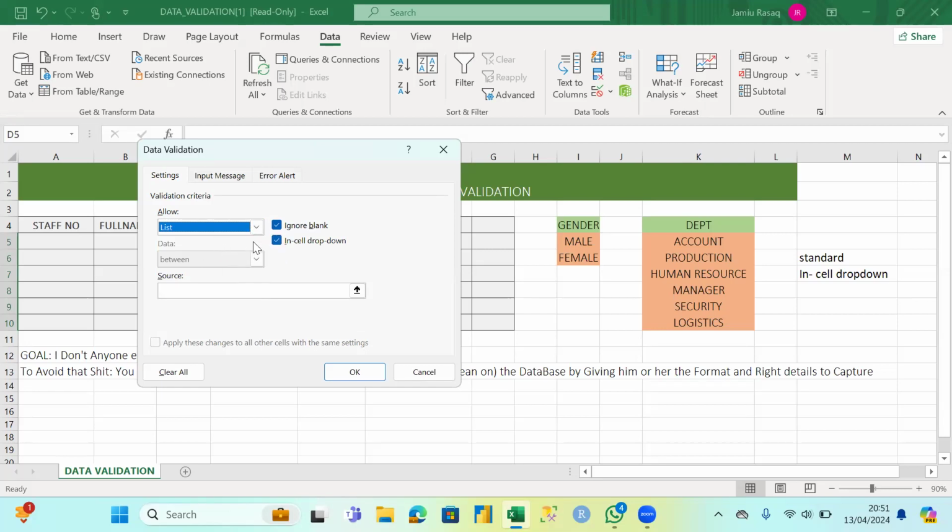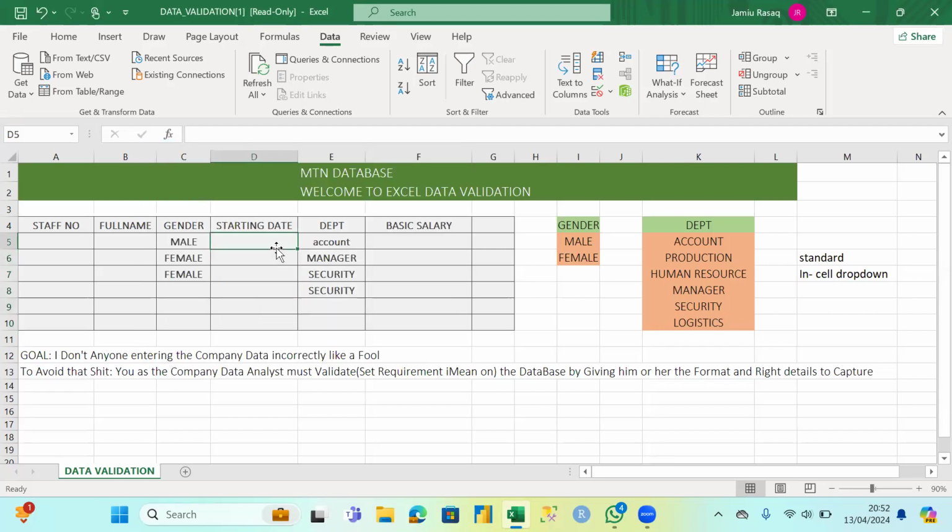You won't see it in data validation. What she's asking for, you won't see it in data validation, because data validation wouldn't even give you those options. What you do in data validation, if you want to see dates between, the exact date and all those are the options you have in data validation, including even in Google Sheets. That's the same options you see. So what she wants to do is another function entirely different from data validation. So you have to first of all add it to your table before you can perform those functions she's talking about.